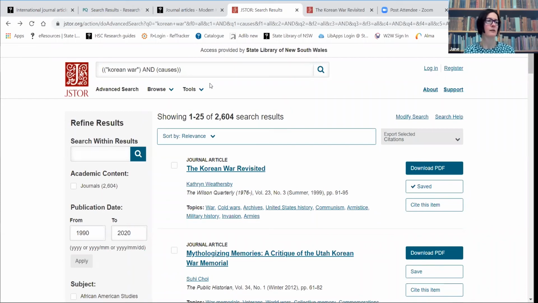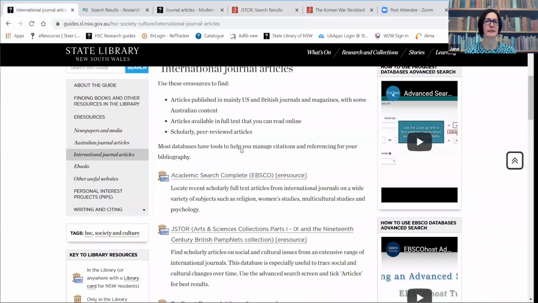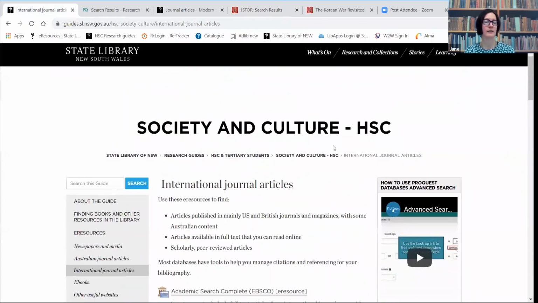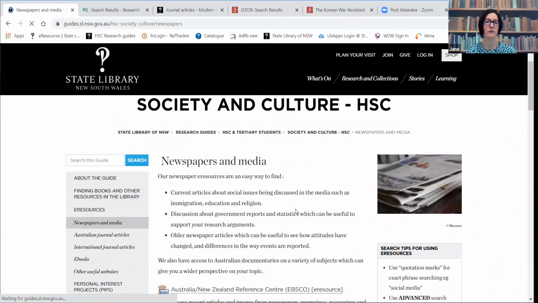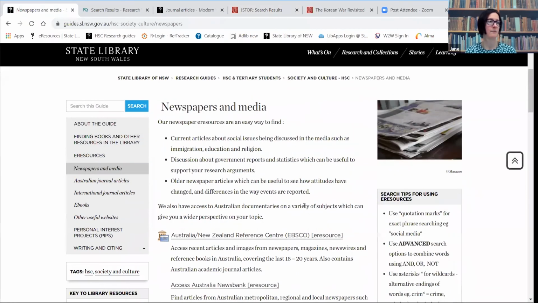So I'm going to finish by looking at a database for newspaper and media articles. It's called Australia New Zealand Reference Centre. So I'm going to go back to the Society and Culture homepage, and it's got a separate page just for newspapers and media, because this is very useful in society and culture.